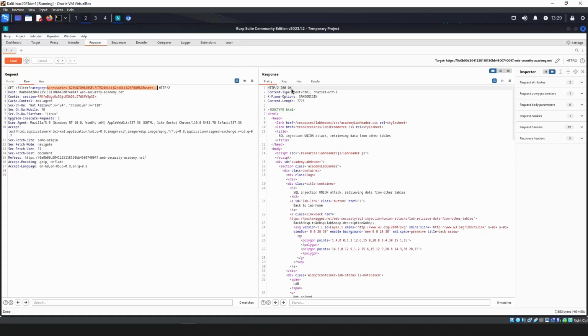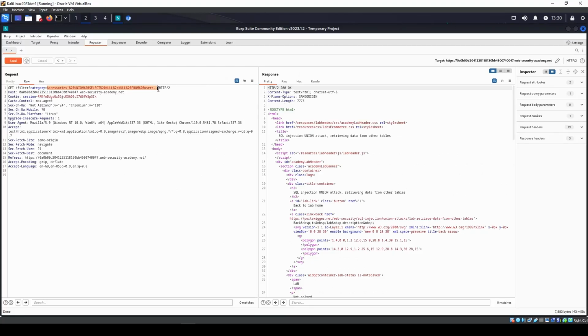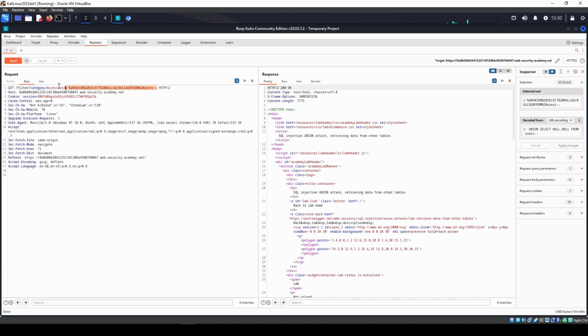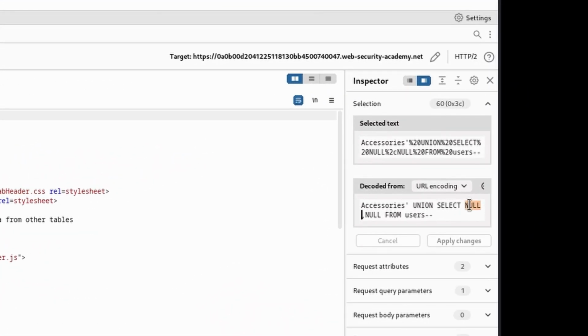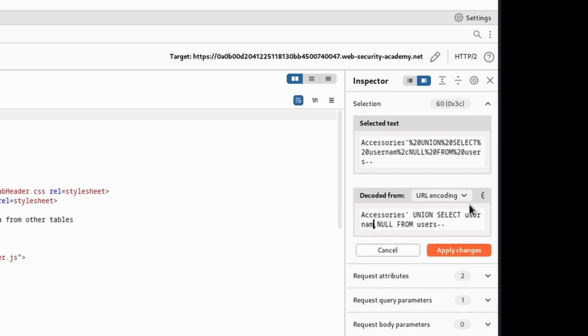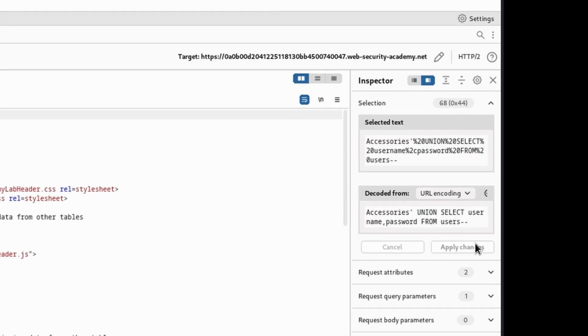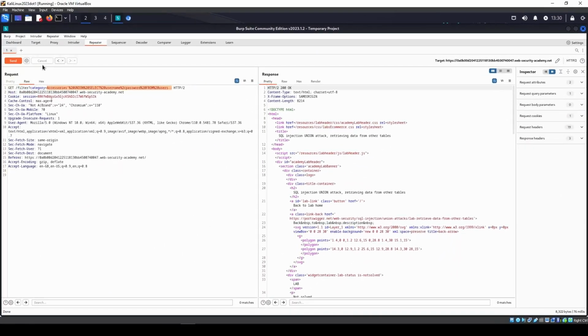Now that we have a 200 OK and can request 2 types, if we were to highlight the parameter yet again and change the nulls to the actual columns that we want to receive, which is the username column and the password column, and apply it and send the request, we will get a 200 OK.